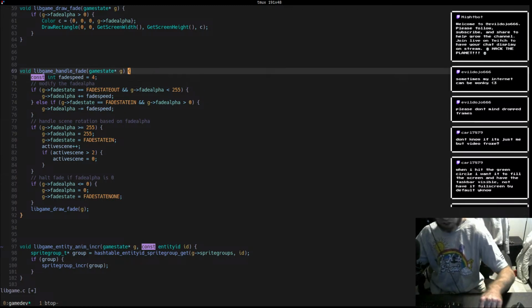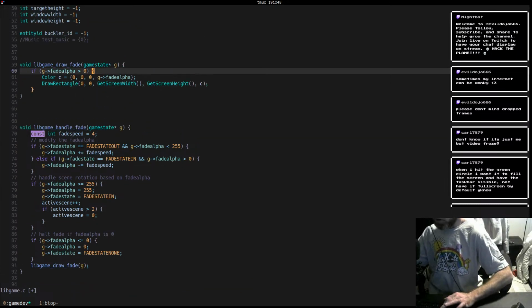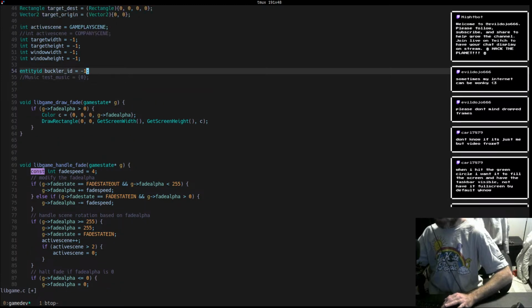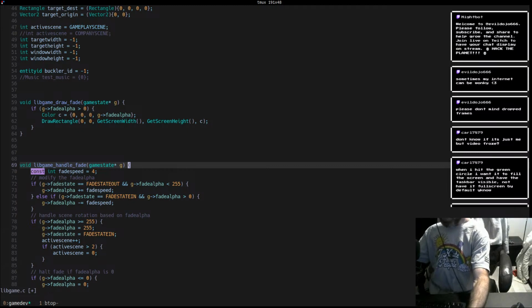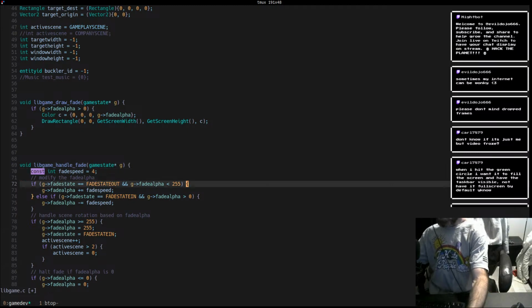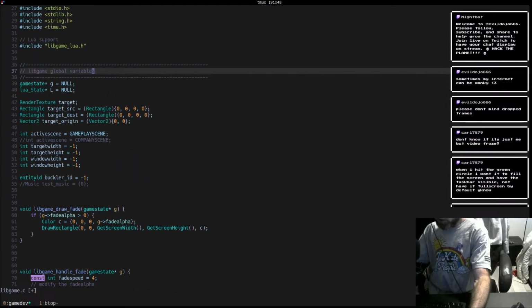So the fading is mostly just for scene transitions, which there's not going to be a whole lot of, but it was kind of a fun exercise and just playing around with very, very basic stuff. A lot of that's centered around how stuff was written in the raylib template. It uses a very similar approach. We just keep track of an alpha and adjust it, and then we keep track of what scene we're on. Depending on which scene we're on, it tells the main draw frame function which scene we're currently working with.